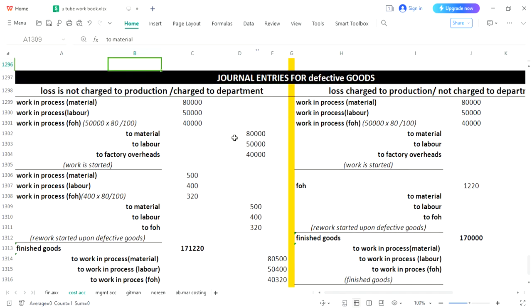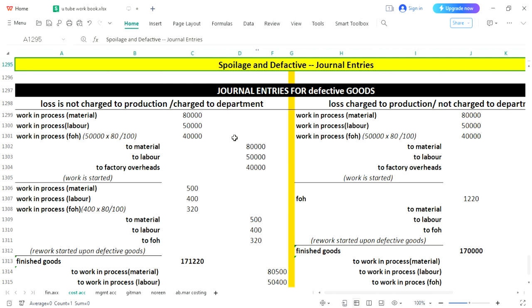It was so interesting to make journal entries, though it's basic knowledge for any accounting student. Journal entries are the first step, but still it's a conceptual study. It was directly associated with spoiled and defective goods. Right now we have performed 3 journal entries for defective goods if loss is not charged to the production, and 3 journal entries for defective goods if loss is charged to the production. Keep it in mind, whenever loss is charged to the production, you will introduce FH. And when loss is not charged to the production, FH would not be present over here. Repeat it. Whenever it is defective goods and loss is charged to the production, you will introduce FH, while in the case when you are not charging the loss to the production, you will have this rework entry.